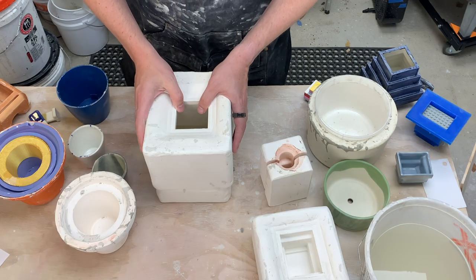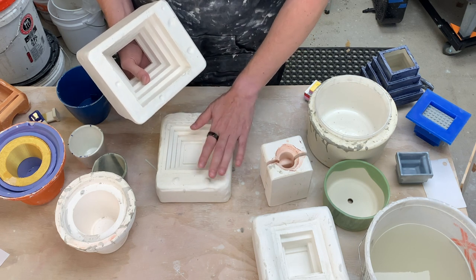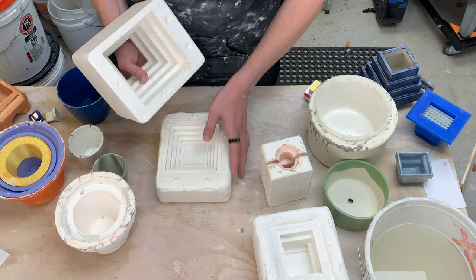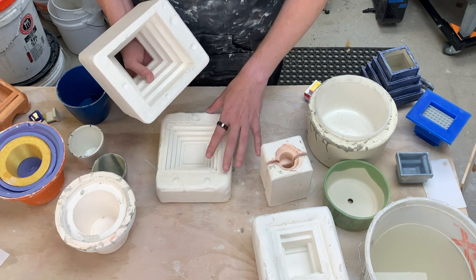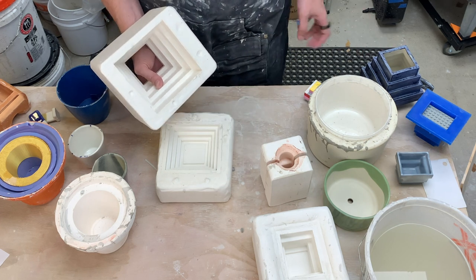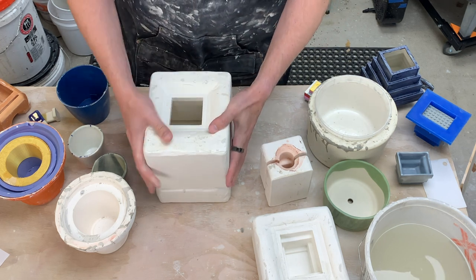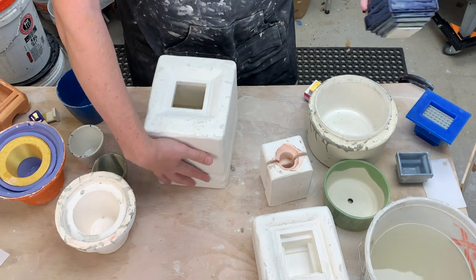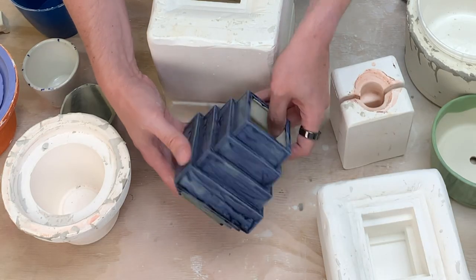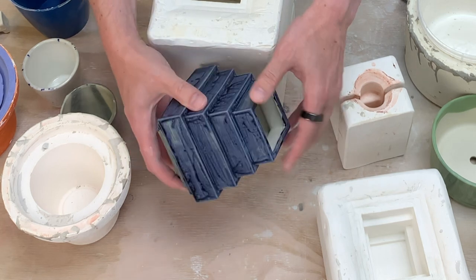I scaled up the Lego building idea with this mold here. I wanted to try and bypass the silicone, so I went ahead and built a structure out of Lego directly and cast the plaster around it. It turned out it was challenging to get the Legos out, so I actually pulled them out basically one by one. But that then created this mold, which is a two-part mold. It goes together like that, and it creates this pot here. You can actually do relatively intricate things using slip casting, which is one of the nice advantages.